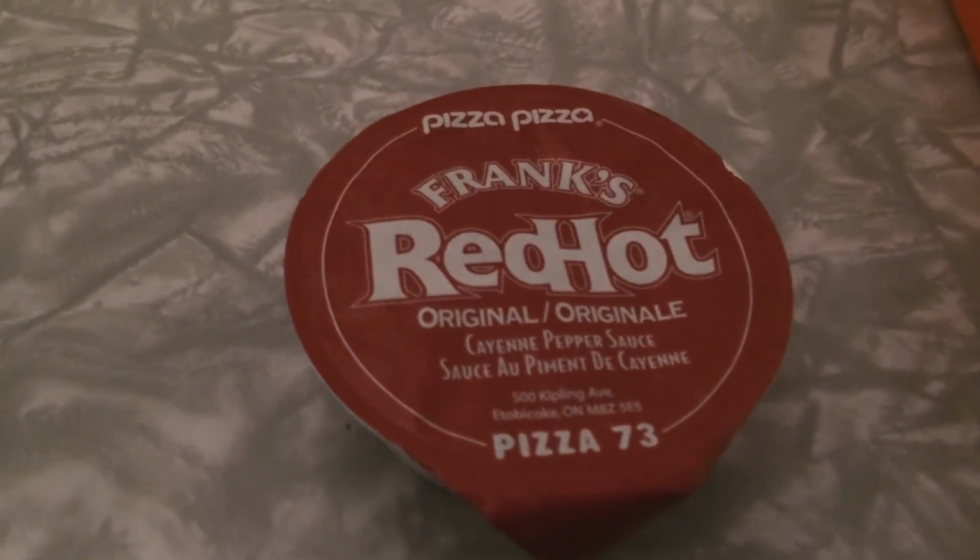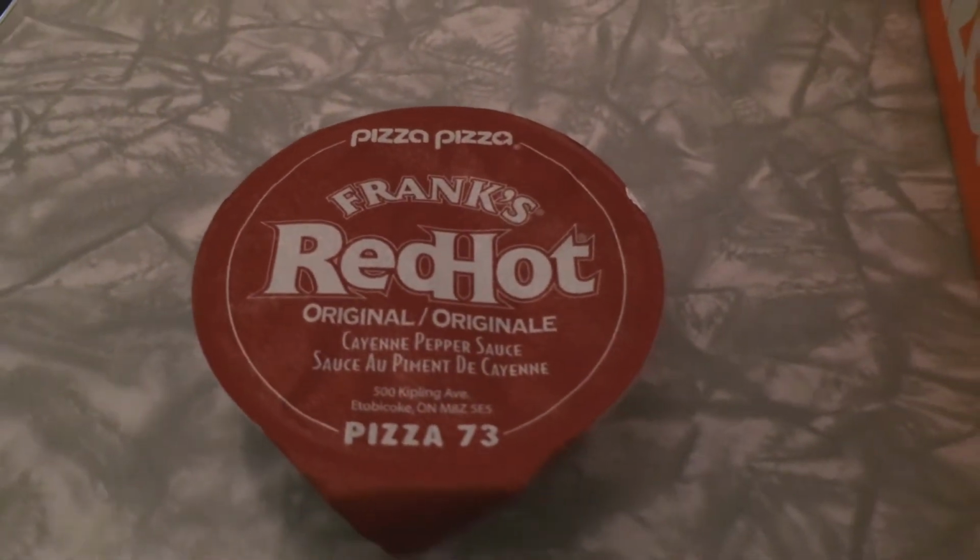Also for a dipping sauce, I got some Frank's Red Hot. So this is the hottest pizza they got. I don't know if it's going to be really that hot, but I'll give it a try. Alright, here's a few slices here. Let's just give it a try and see.